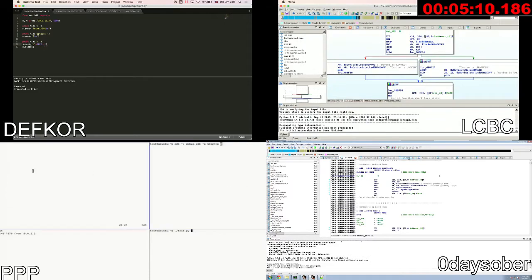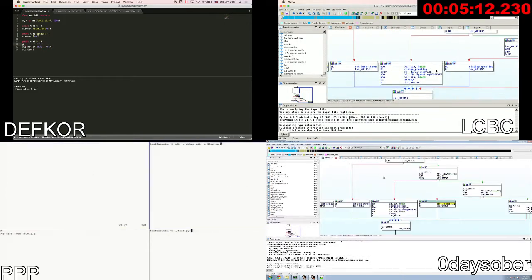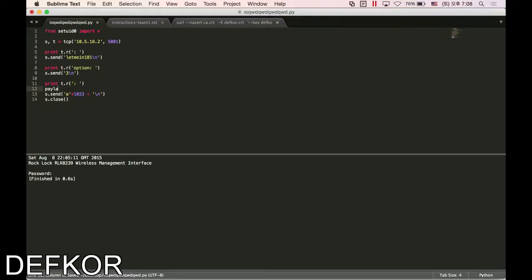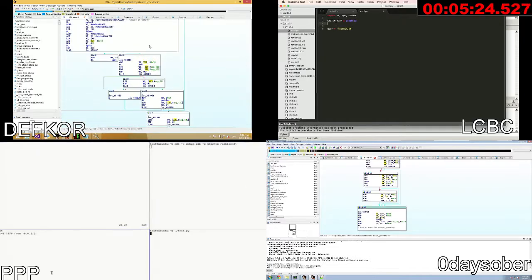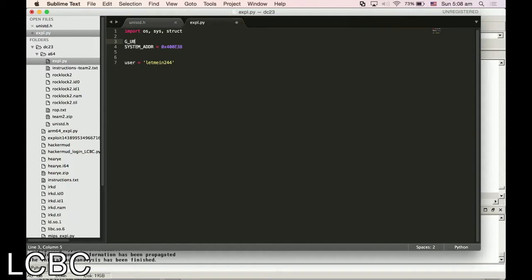All right, so DefCore again. I like looking at everybody else's tools, too. So I haven't seen Set You at Zero, so I wonder if that's his own pwning package, if he has his own library that he's using. And now we're... No pwn tools yet, but I wouldn't be surprised. Ah, there we go. Look at somebody else. We've got our Sublime Text editors on the top.